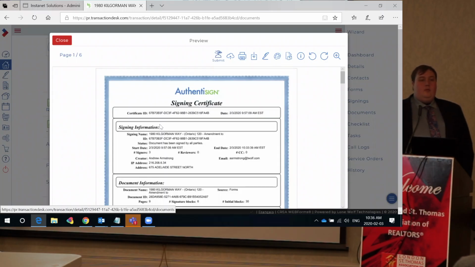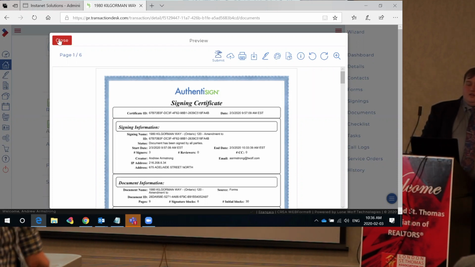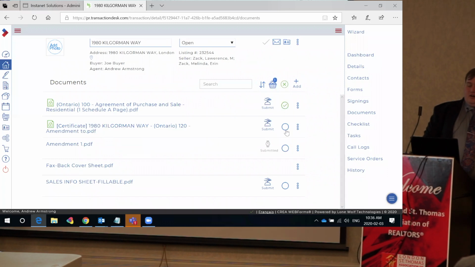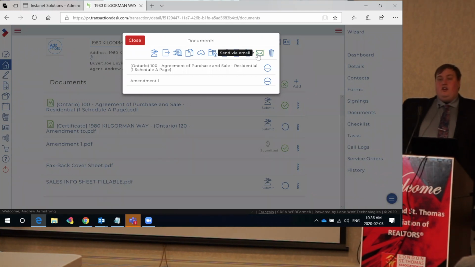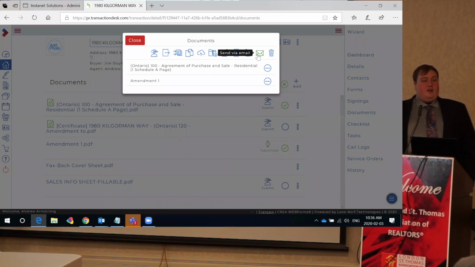Yeah, so I've got my signed offer from my buyers. My next step would be to send it over to them, and I can do that by adding him as a CC to the signing, or I can just go to the documents, select my documents, and then email it from the system. So just like we did when we started our signing, select the documents we want to send him, hit the basket, and say I want to email these.